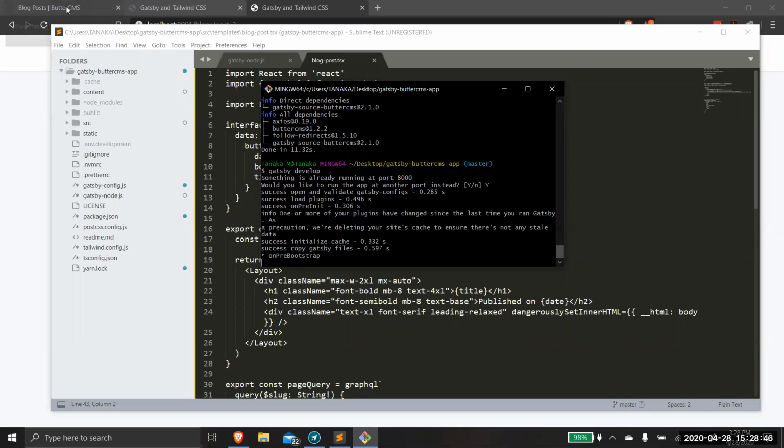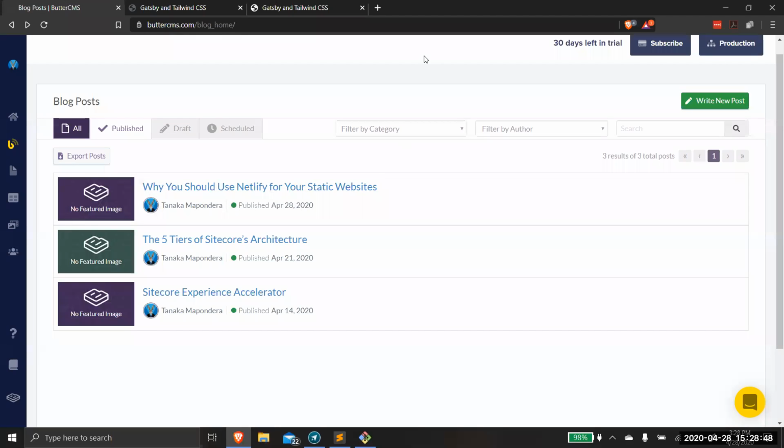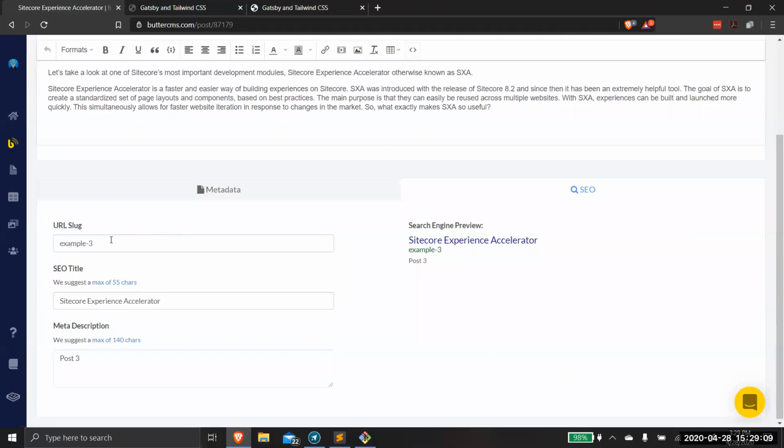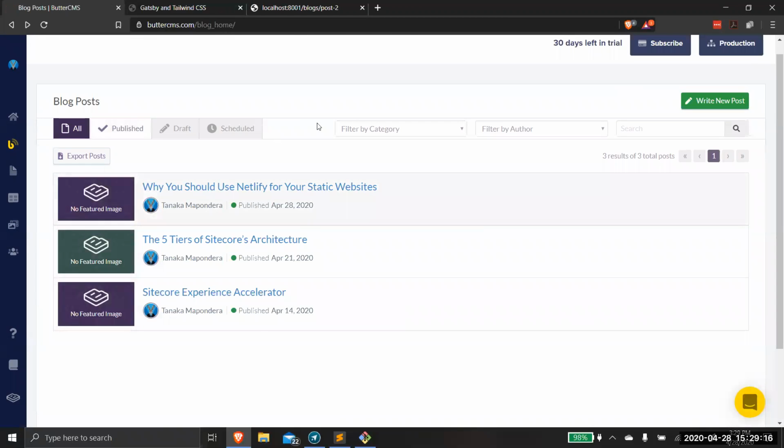Awesome. So the only other step that you need to do after making those necessary changes to your code is to come to your dashboard and create the individual posts. Again, just to save time, I already went and did that. With these posts, after creating the post, the only thing you may have to change is the slug, because that's what you'll be using to view on your app. Once everything's done on this end, then you should be good to go.